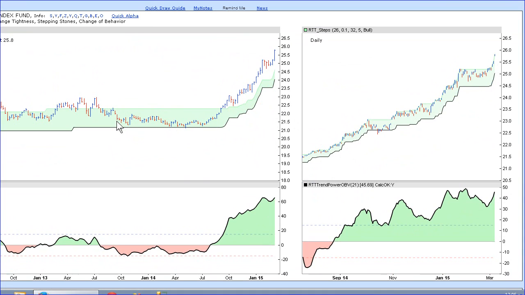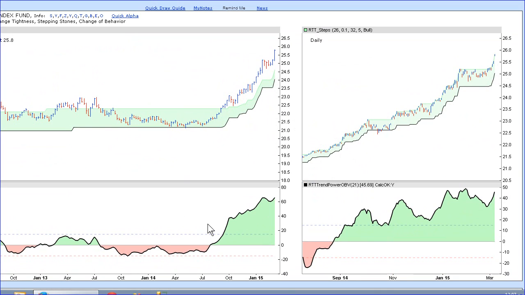Now once again I've got a base pattern here. That's my accumulation, and we've got a movement up. And here we can see minor stepping stones where we have an advance, a pause where people adjust their positions or regenerate the price, and then it moves up. We've had 3 stepping stones in here. These are the minor ones here.